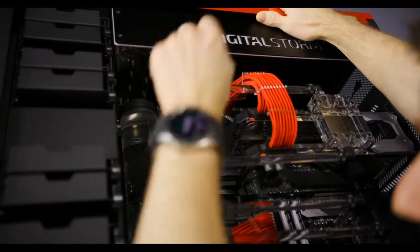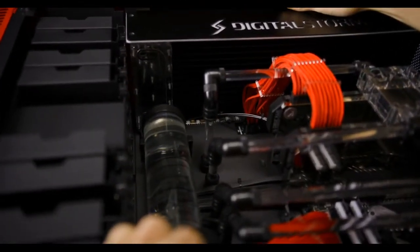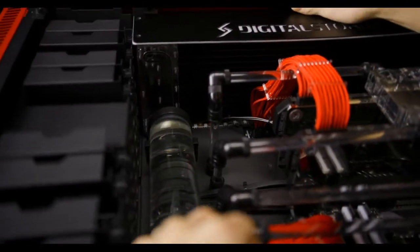So it comes out into this, and then goes out the back into that water backplane there. That is unreal. So that's a triple 140. We are now up to five 140 millimeter rads worth of cooling capacity.